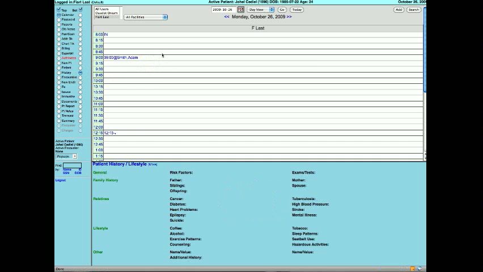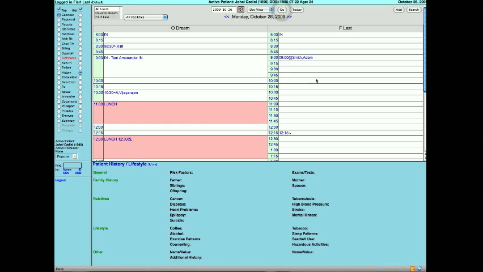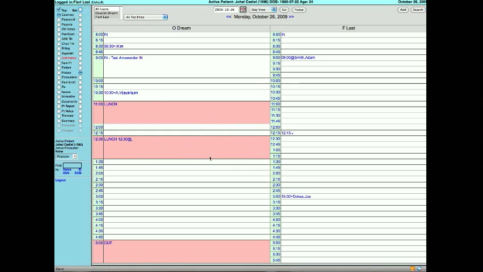This is the schedule. This is resource-based scheduling, so if we had all users or if we... right here there are basically only 2 users in this demo, and so you'll notice that it splits the screen for the calendar. If we wanted to view the whole screen as a calendar, we could do this. This is all over the internet, Internet Explorer that is, and so every computer in your facility will have access to all of this stuff, the reports, the office notes, calendar, patients, the whole thing.